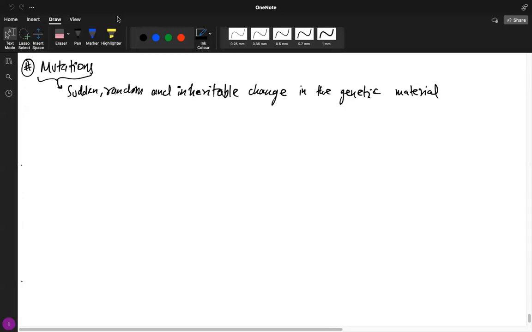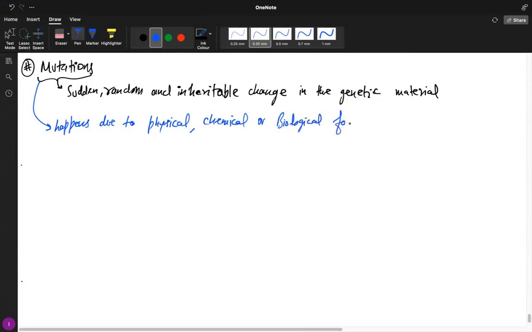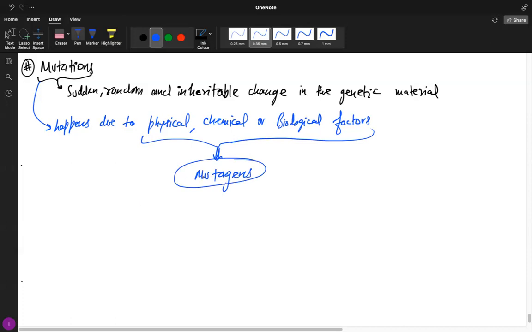That's interesting to look at. Okay, but remember, think about it. It's a very good thought. I'll give you a clear-cut answer in the next class. I want you to ponder upon it. But for now, remember, anything that causes mutations. So mutations happen due to either physical factors, chemical factors, or biological factors. And all of them, whether they are physical, chemical, or biological, are together called mutagens. So mutagens are factors that cause mutation.